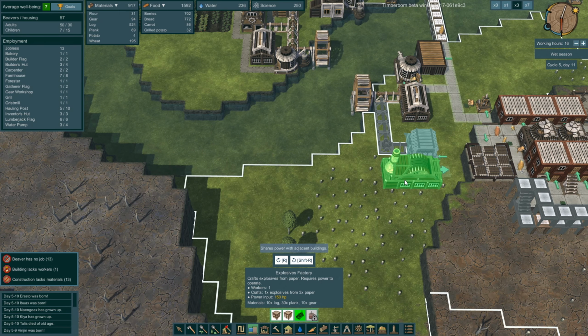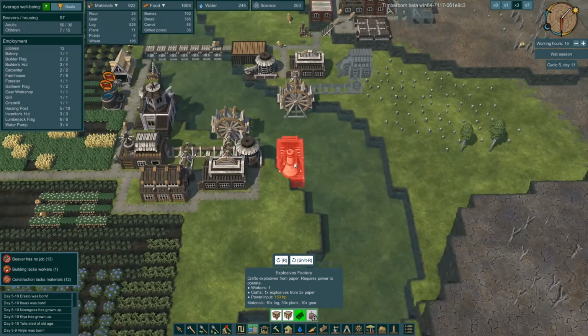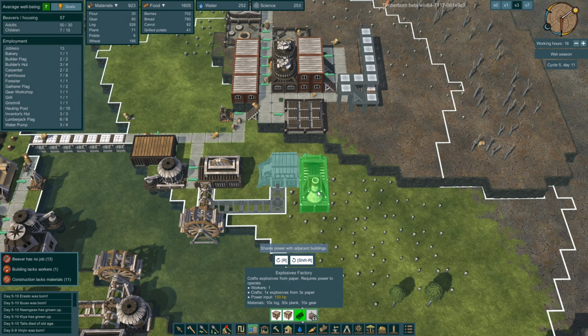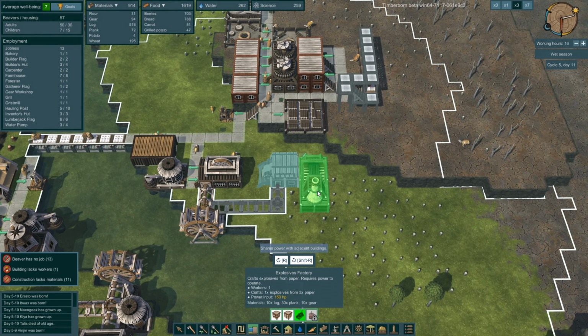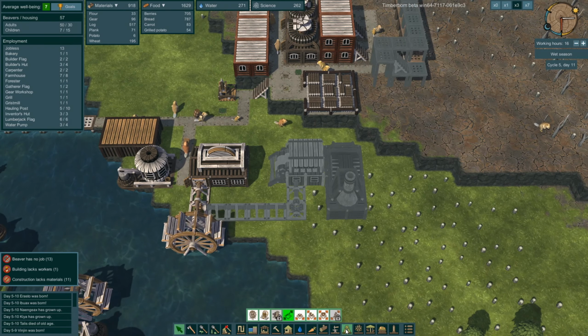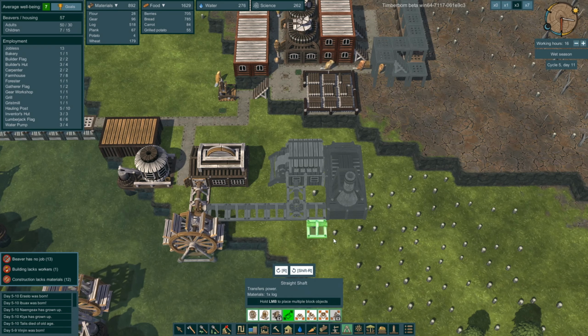How about now this one? I'm not too concerned if these guys are stacked up. We've got one little unit there of space where they can walk through. We can put a path over there, and then we can just hook up the power. This guy's going to use the paper. It makes sense for him to be right next door. We're going to tap out all the power on that power wheel. So let's just do that there. And then we can put one little straight power shaft here, and then that will power our explosives factory.